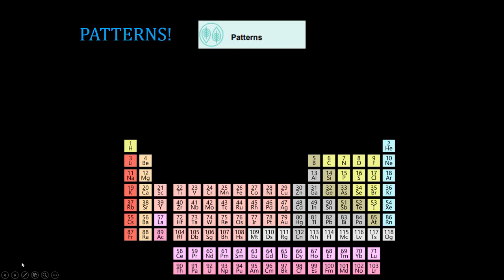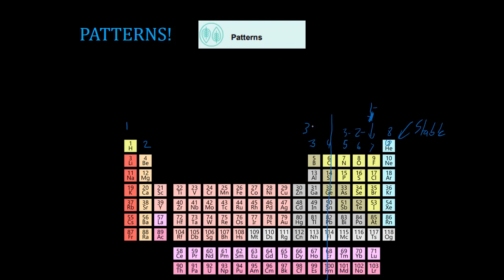So let's look at the pattern that's going on here. We know everything in column 1 has 1 valence electron. Everything in column 2, 2 valence electrons. 3, 4, 5, 6, 7, 8, except for helium, which has 2. And we know all of these are stable. Okay? Well, it turns out these nonmetals are 1 electron away from being stable. So they'll add an electron and be a -1 ion. 1 minus ion, 2 minus ion, 3 minus ion. We don't usually see ions form through here. It's possible, especially when you get down into these metals, but we'll ignore those for now.